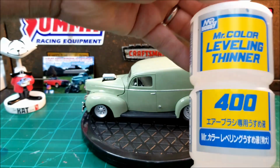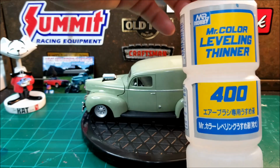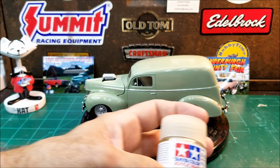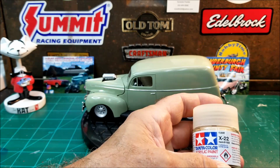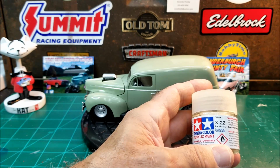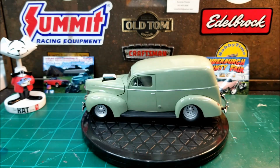And this is what I thinned it with, the good old unicorn tears, Mr. Color Leveling Thinner. This is my go-to stuff anymore, and I really like that stuff. And then it was cleared with the Tamiya X22 Clear. And this was also thinned 2-to-1 with the Mr. Color Leveling Thinner, and seemed to work out pretty good.